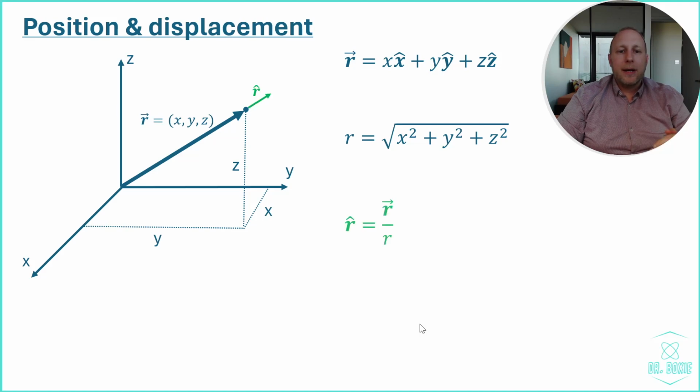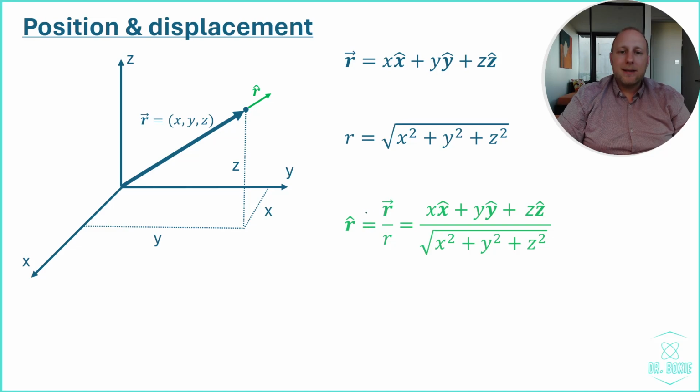the unit vector in the direction of r, which I defined as r hat, is the vector r divided by its magnitude. Any vector divided by its magnitude gives a unit vector. This unit vector points in the direction of r. And if we plug in the two expressions we found above, we see that that unit vector can be written in terms of its coordinates in the following way. So this is the concept of the position vector.